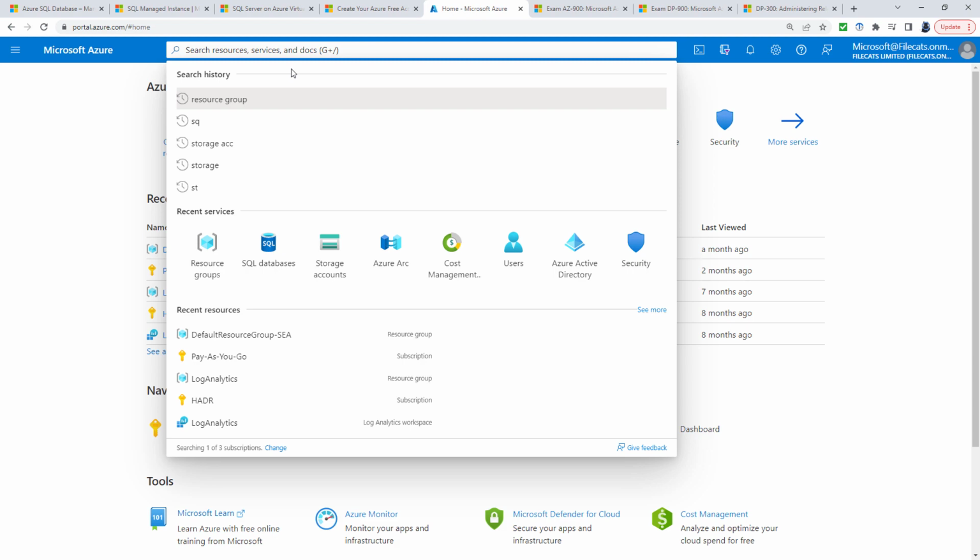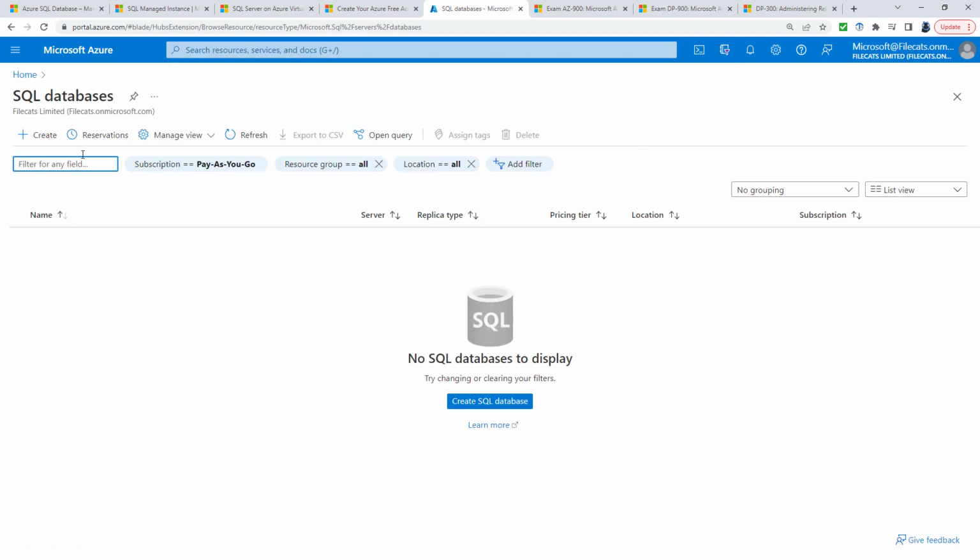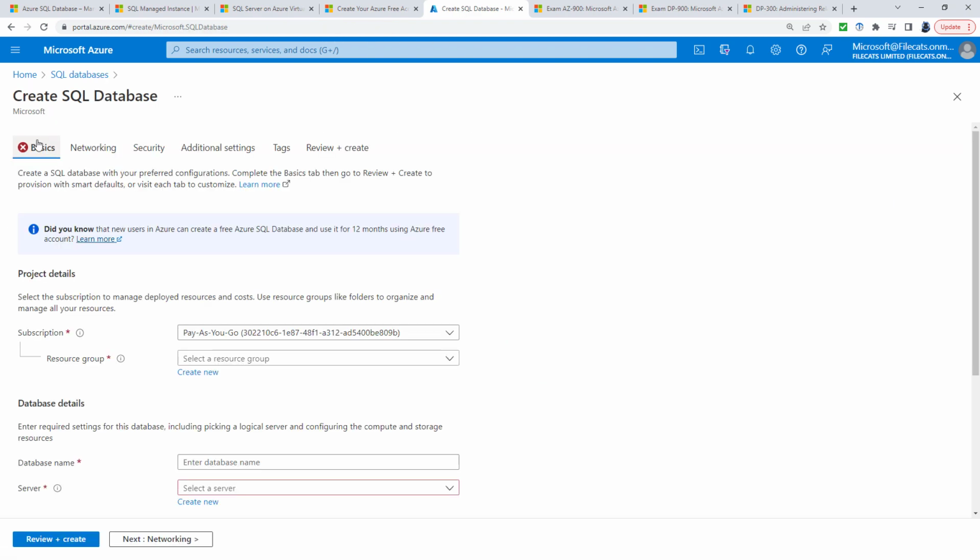If you want to investigate that, then you can just sign up and then go to portal.azure.com, type in at the top what you want, so SQL databases, and click Create and work through this dialog box. And if you want to see an example of how you can do that, why not have a look at my YouTube video on the subject? There'll be a link at the top of the video right now.